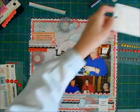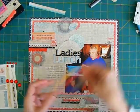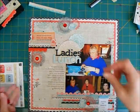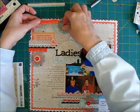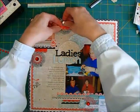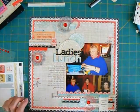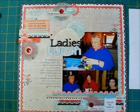And I know I want to put some either rhinestones or these, I end up with the rhinestones. What are those other little things called that are so popular? I'll think of it in a minute. But anyway, I ended up with the rhinestones because they were a better size. Enamel dots, that's what the other things are. The rhinestones were a better size than the enamel dots. And here's the finished layout.